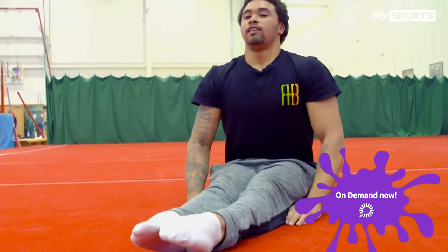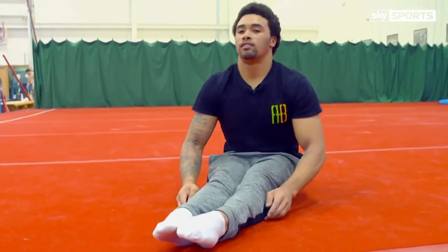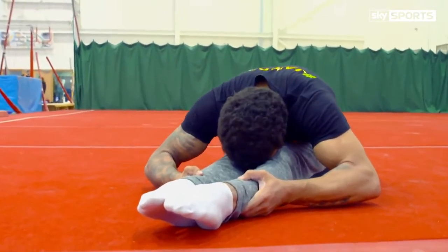To increase the stretch, just hold the stretch for 8 seconds, sit back up and back down for 8 seconds. Maybe do this 2 or 3 times, and that should help the stretch. It's really easy, so make sure you try it.